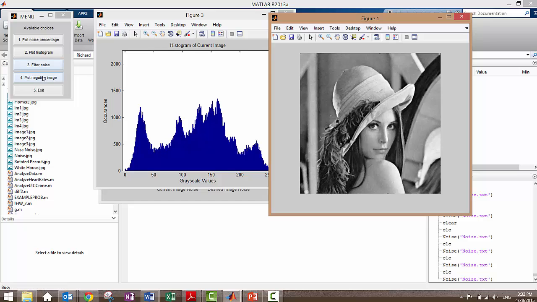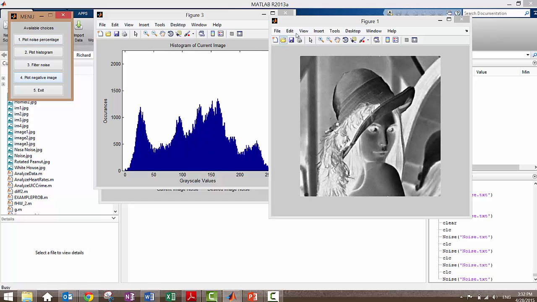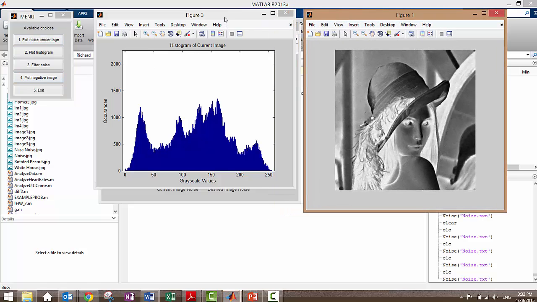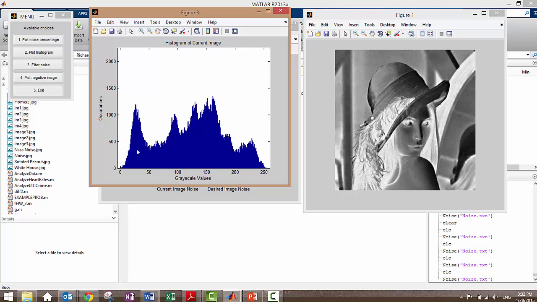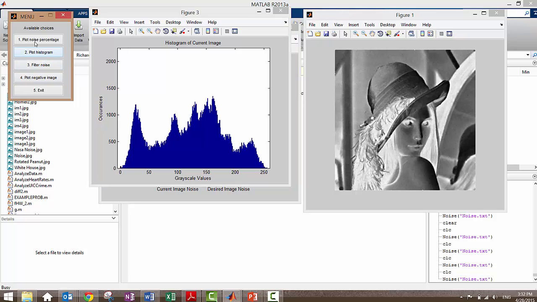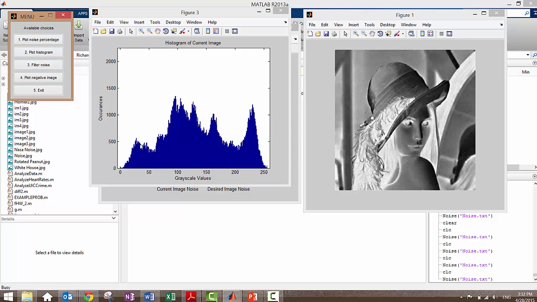The last thing we can do is plot the negative image. So this image right here, the negative looks like that. And what's interesting about that is you can look at this histogram, and since we know that these are the grayscale values, this is the histogram of the last image before we took the negative of it. And you see this big peak here, and it sort of goes up and then comes down. And if we plot the negative, we expect it to be the opposite histogram, almost a mirror image of the histogram. So if we plot the histogram again, we can see now that this big peak is over here on this side, it comes up and then swoops down, and clearly that is the histogram of the negative image.